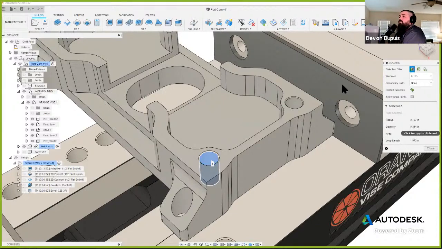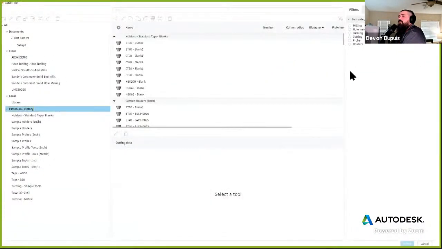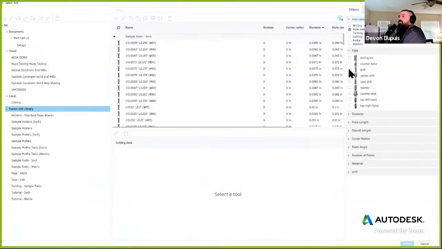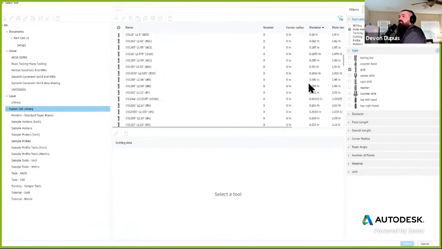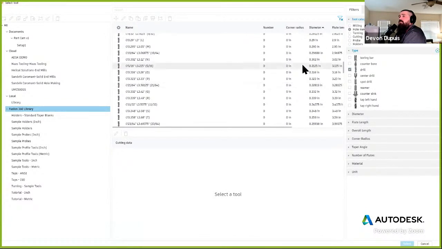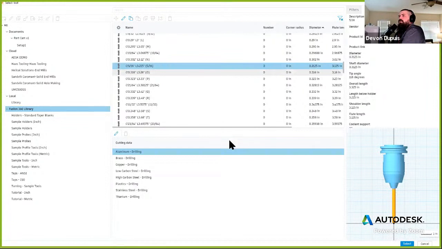And I'm going to go to the tool library again. Now, I don't have any drills in my tool library, so I'm just going to check and see what Fusion has. Go to the filters here, hole making, and then I want to look for just drills. I can sort it here by diameter, but generally I just scroll down and we're looking for 5/16. Right here, 5/16 drill. Now I can hit select on that, and Fusion did something. It automatically picked these holes for me. Normally it's not going to do that.